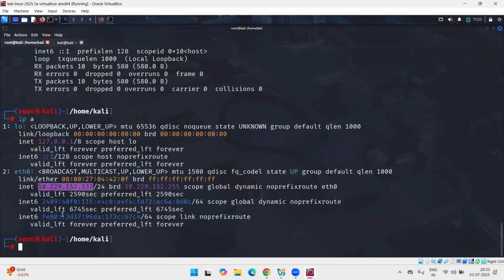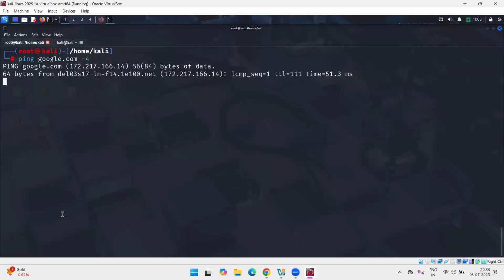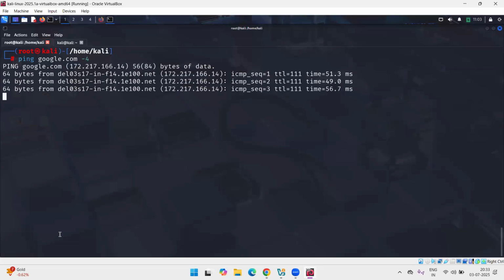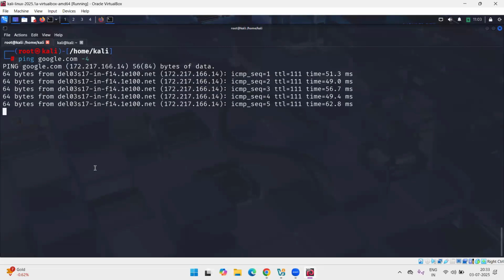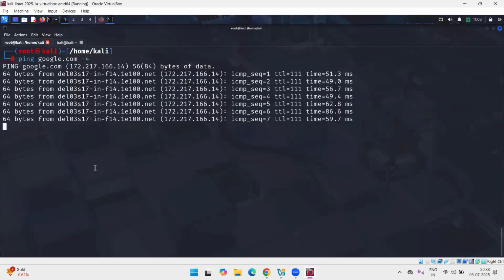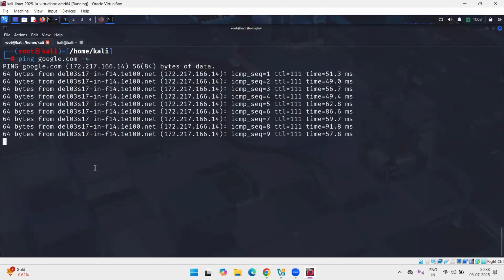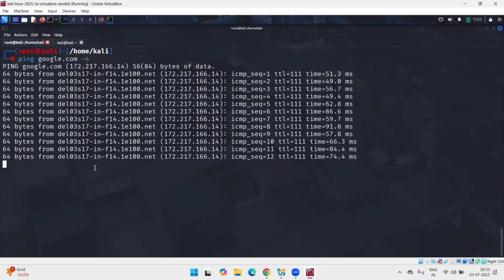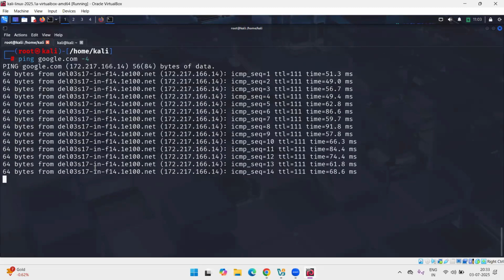Okay, so the next thing is ping. It's like ping google.com. I'm giving -4 so that it's going to probe IPv4. This is to check the connectivity with Google.